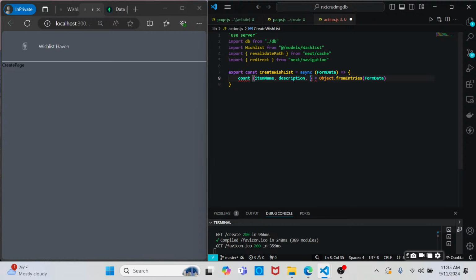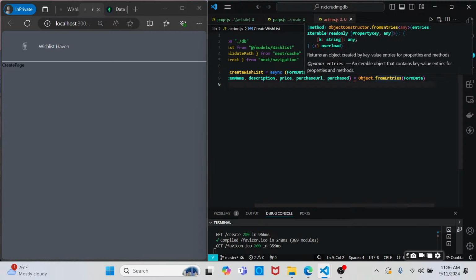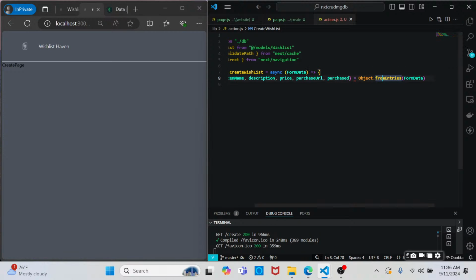Then we'll need the price, purchase URL, and then purchased. I think those are the main fields. And this should be Object.fromEntries, from the form data. All right.